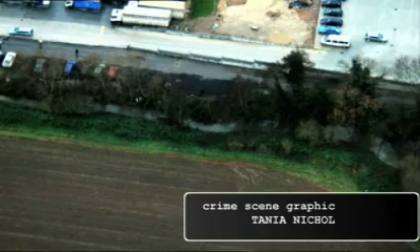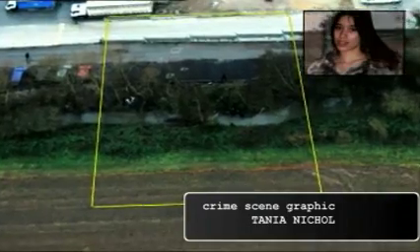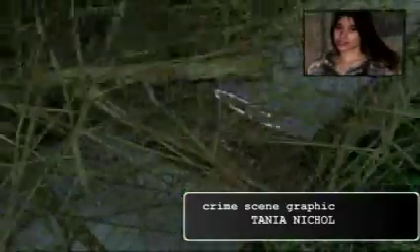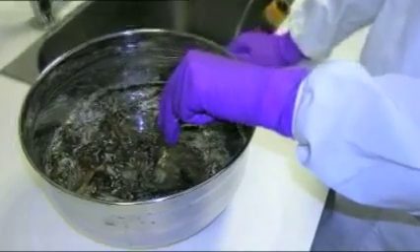The particular difficulty was with the two girls found in the water. They'd been found in the water and they were naked — any fibres stuck to their skin would have been washed away. Initially we thought perhaps there wasn't much we could do looking at recovery of minute trace evidence from those girls. Eventually, we thought the only thing we could do really was look at their hair. But the hair was in quite a state — very matted and full of silt. We thought perhaps if there are any fibres present, they'll be stuck there.